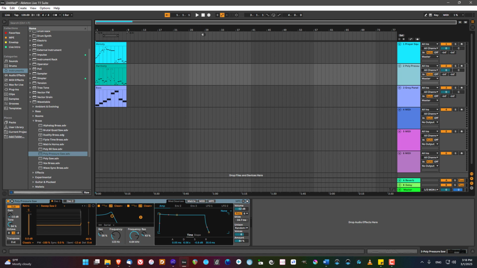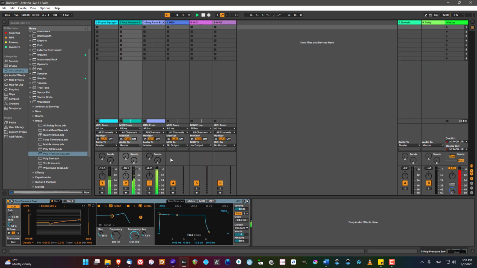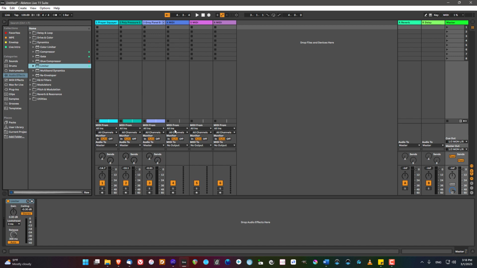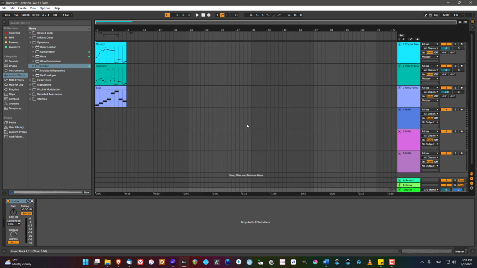Okay, so I've now got the 3 parts in the timeline. I've got instruments on them. Let's hear what it sounds like. Okay, it sounds pretty good, but I'm a little high on the volume. I can see I'm clipping already, so I'm going to pause that for a second, and I am going to add a limiter on the master channel, and that will definitely help. It appears it's probably my bass, so I'm going to take my bass down a little bit too, and let's restart that.